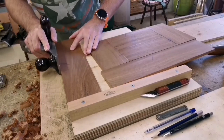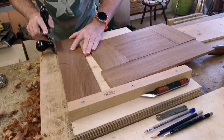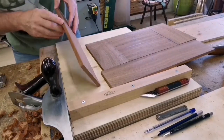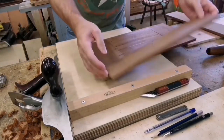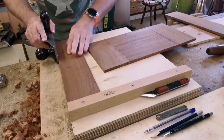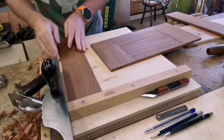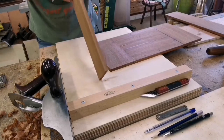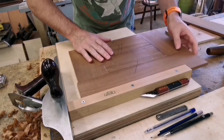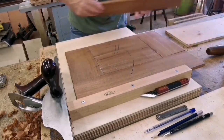So I'm just after maybe one. That feels pretty good. That feels pretty good. Yeah, so that'll do that one. And this one, push it up to there, up to here. Well, that'll do me. That'll do me. Felt good. It looks blooming marvellous, so that'll do.